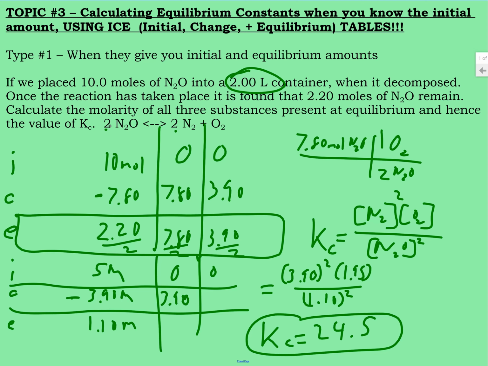Stoichiometric ratio, for every 2 of these, there's 1 of those. So my molarity is going to go up to 1.95. And if I plug that in, that's what I plugged in before, so I get the same number. Important things to notice is that it was nice for this one that we only had the reactant to start with. There was no product, but we could have started off with some product and the process is still the same. We're going to do some examples like that.